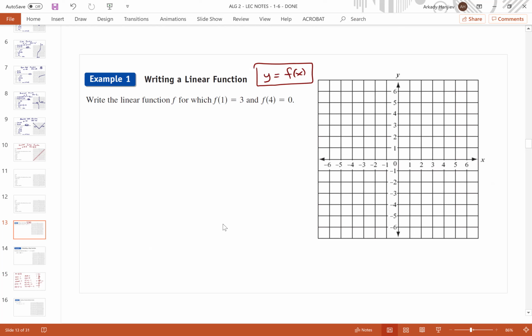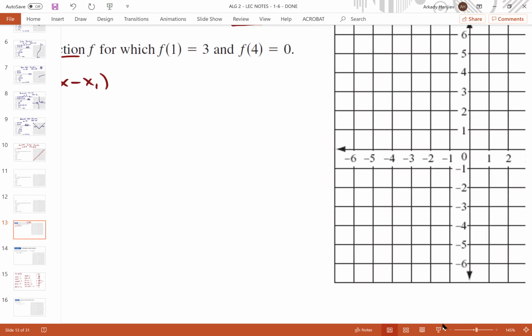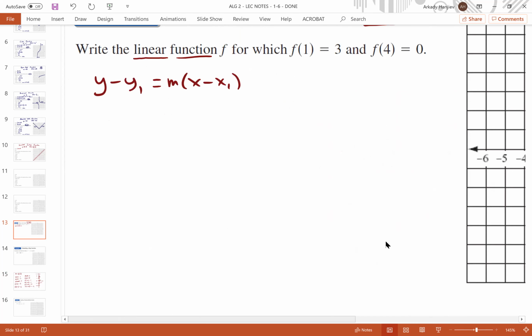All right, do you guys remember this from 1.5? In order to get me a graph, or actually give me an equation, right? Because we're going to write a linear function. I need this little formula right here. Do you guys remember this formula from a little while ago, before the test? In fact, since I'm going to be working on the left side of the slide, and then we'll start graphing, just to make it bigger for you guys.